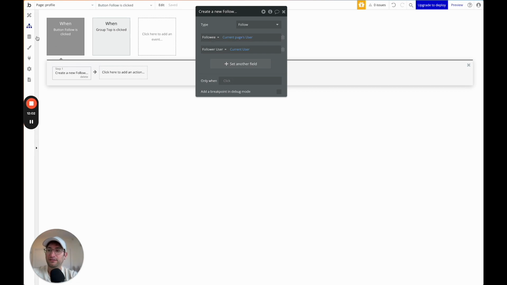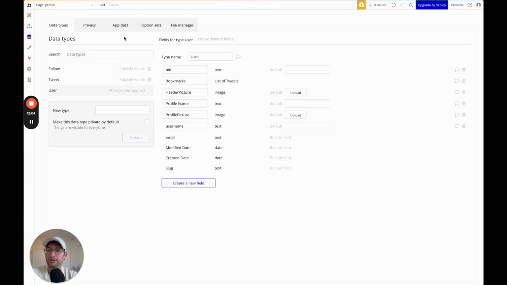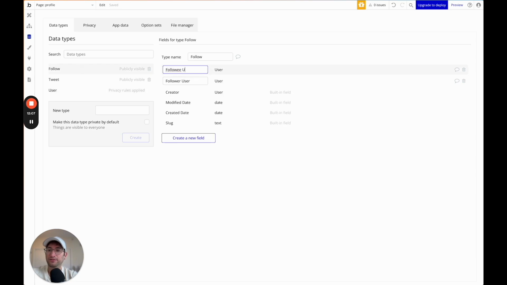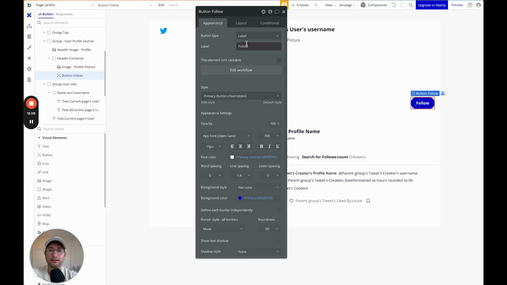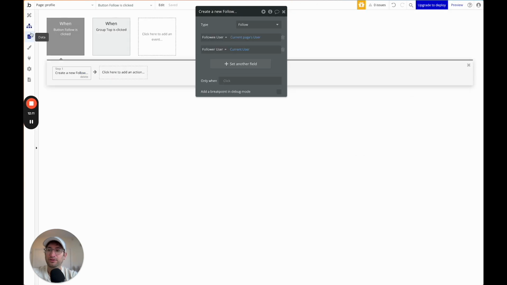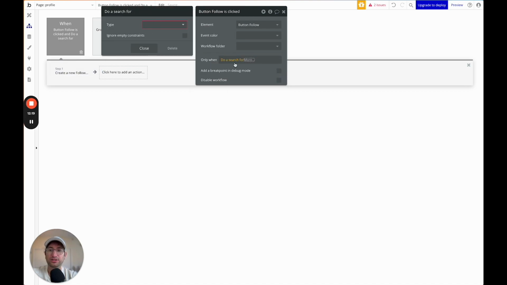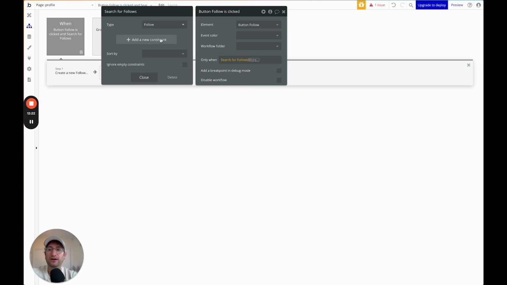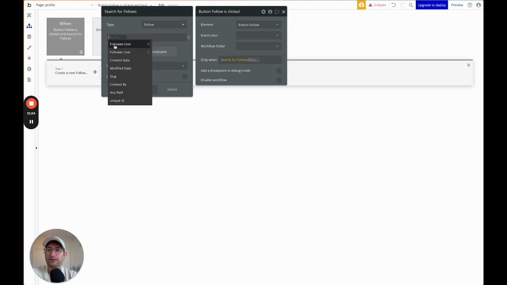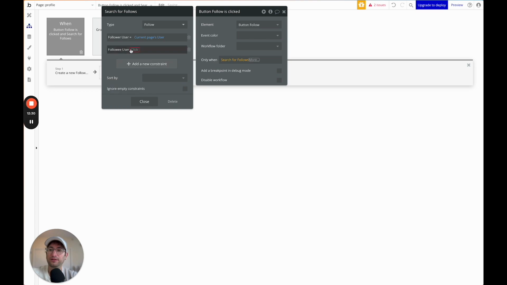I'm just going to change that followee to followee user, so it's the same. And then I'll go back to the workflow. So we're going to create this when doing a search for follow, where the follower user equals current page user and the followee user equals current user.